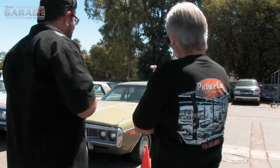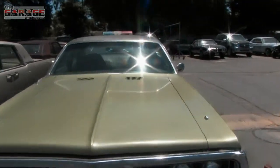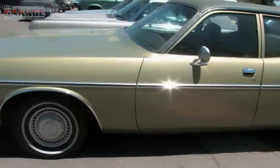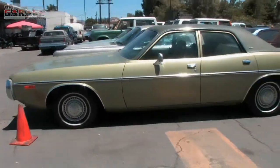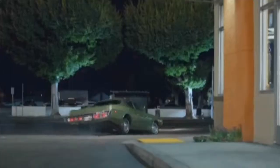Yeah, this car right here is a '73 Dodge Coronet, 63,000 miles. If you look in the back seat, it's still got the plastic on it. Oh my God, it's Grandma's car. It was a one-owner car. The claim to fame is this was in the Super Bowl. It was a Taco Bell car. Really? Yeah, crazy stuff. Now, what we like to do with stuff like this is, these are what I call Dirty Harry cars. If we ever went back and did a Dirty Harry movie, you need detective cars, right?